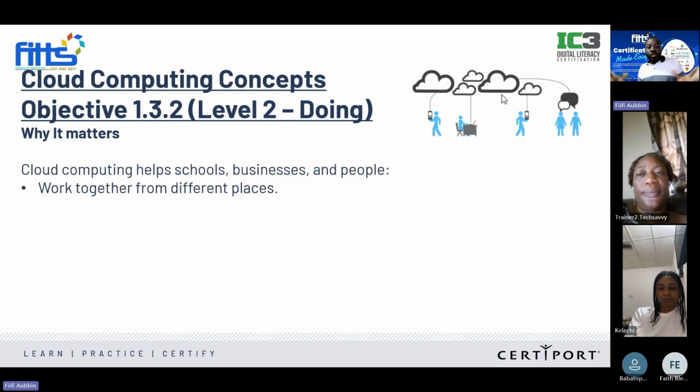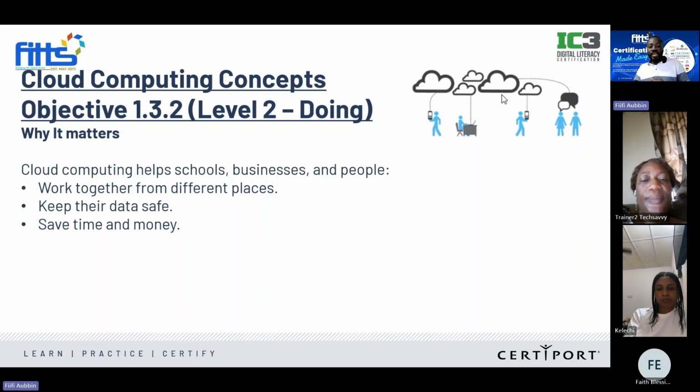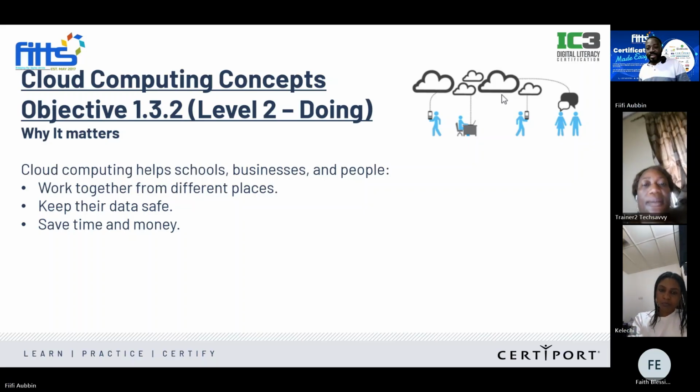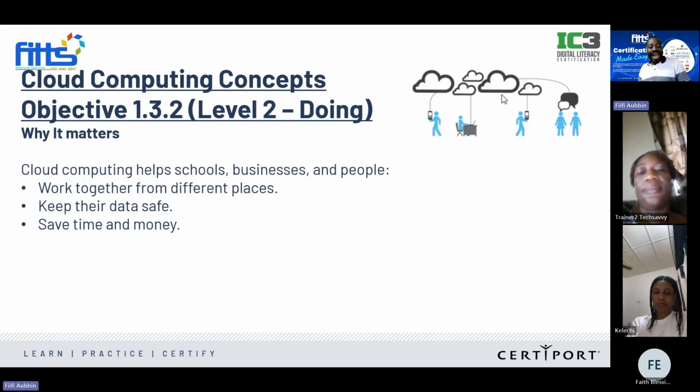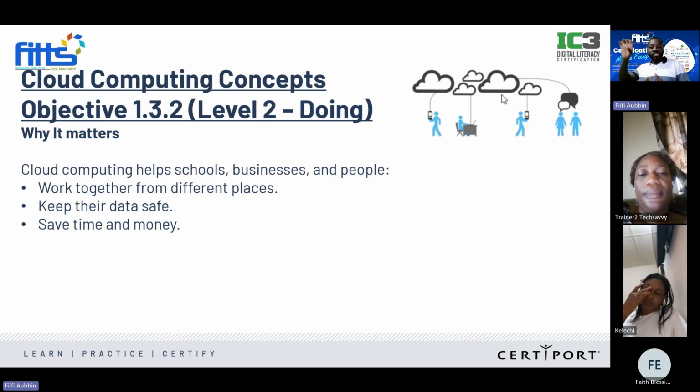So cloud computing helps schools, businesses, and people to work together from different places. So that is why it matters to keep their data safe. It saves time and money. So instead of spending a lot of money on buying a high-end computer, I can just subscribe to an infrastructure as a service, just buy the storage space, the processor that I want, the memory that I want configured for me.